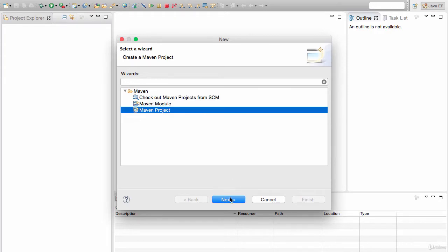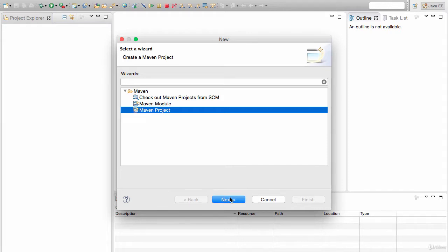Maven is a Java build tool, and it helps us to manage all the dependencies for our web application. It's quite a simple tool if you understand it correctly. And if you create a web application as a Maven project, it brings in a huge deal of benefits which we will make use of during this course.